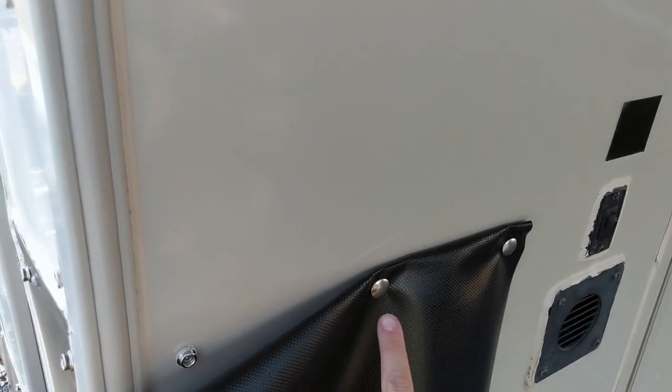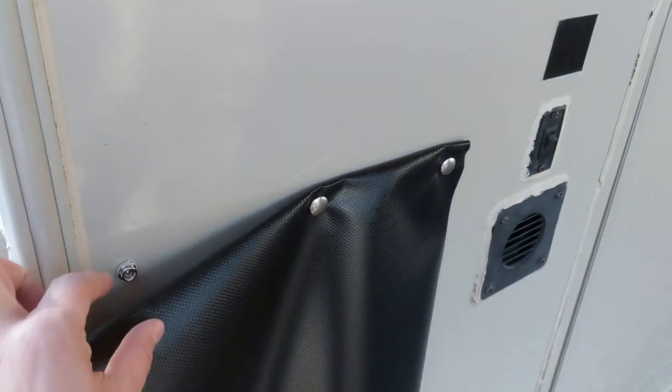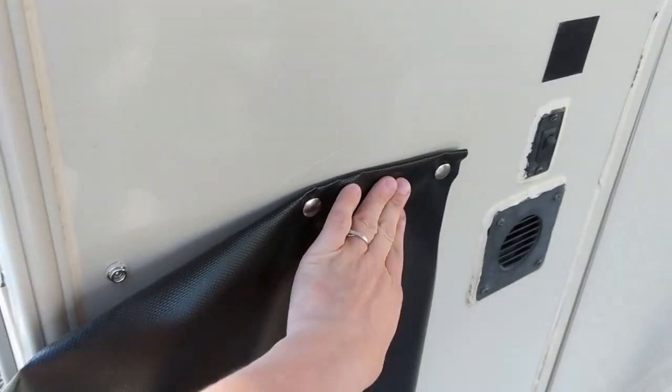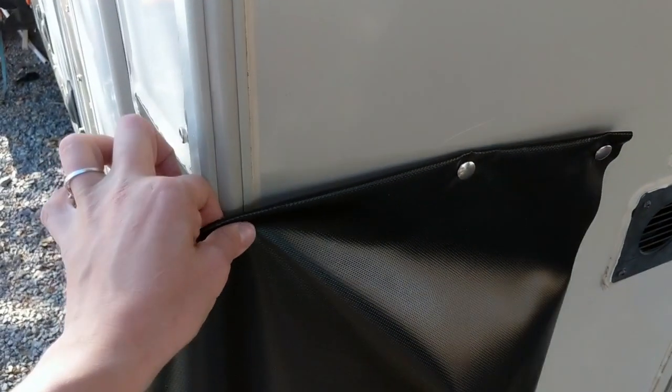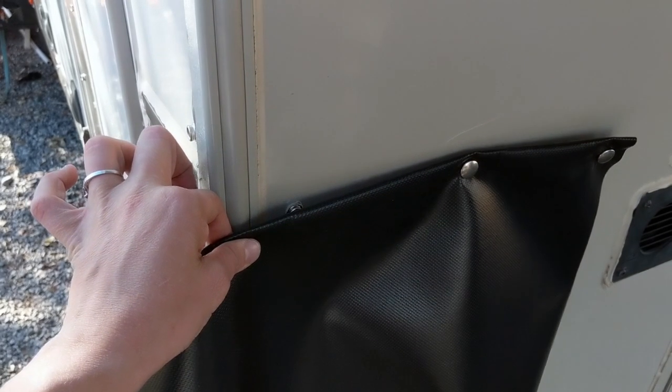So this one here is a practice snap because Jordan put them on, I showed him where, and it didn't quite line up. So we slid it over. Luckily it was at the beginning. There's a little bit of a learning curve. Hopefully we don't screw any more up. By we, I mean me.